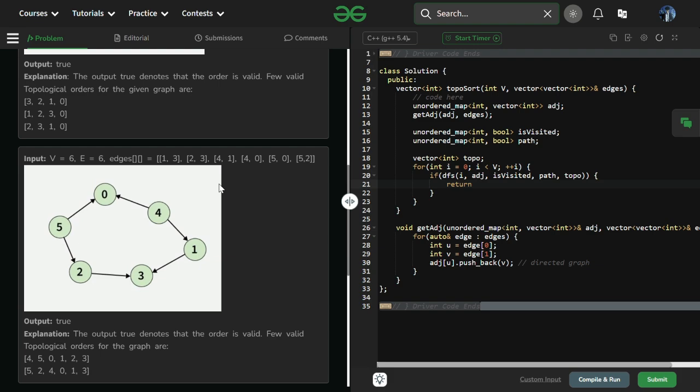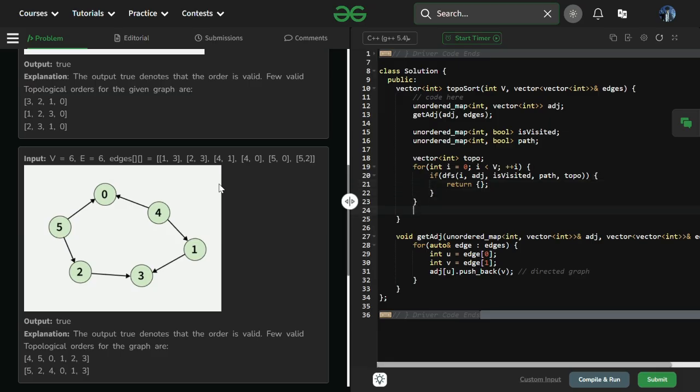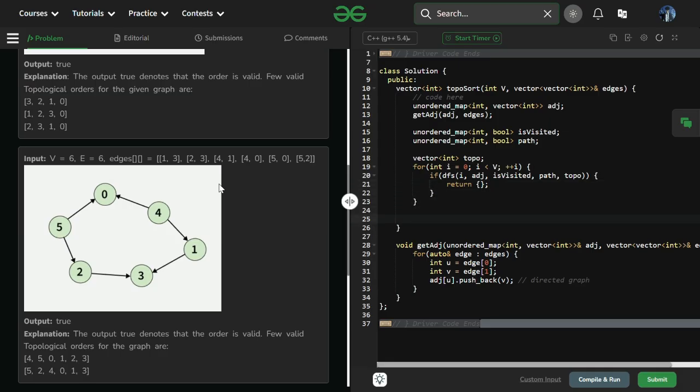So we will return null, because it is impossible to get a topological sort if there is a cycle. So we will return an empty array, right? Now we get the elements, so we will return topo. I am just returning topo here, right?